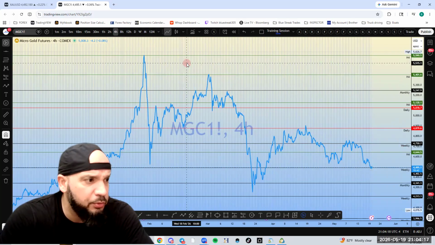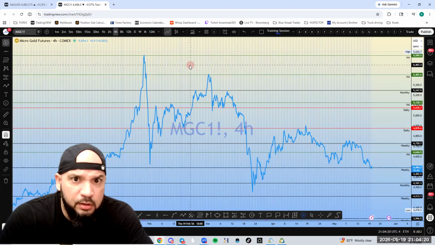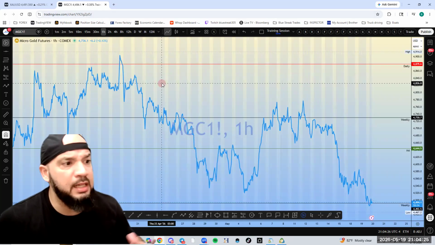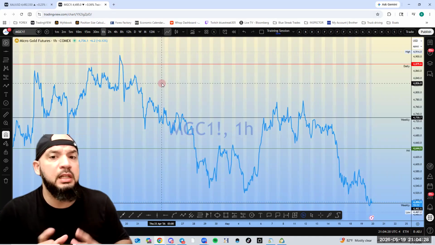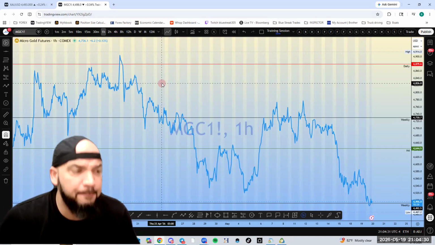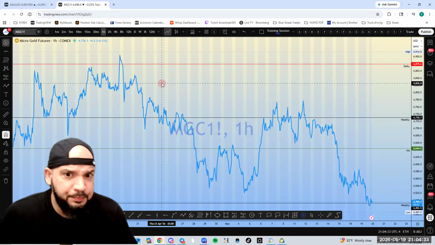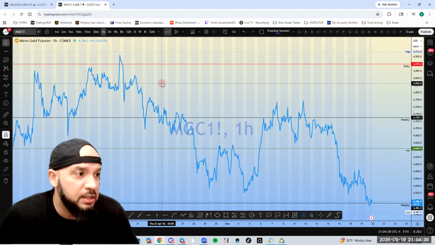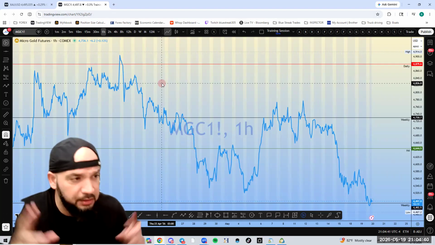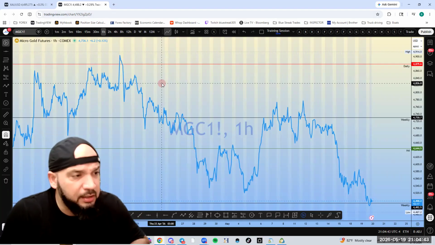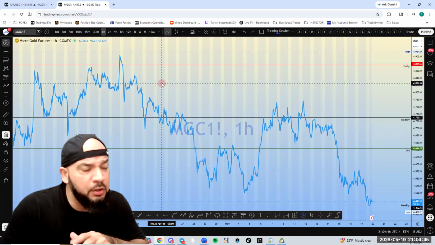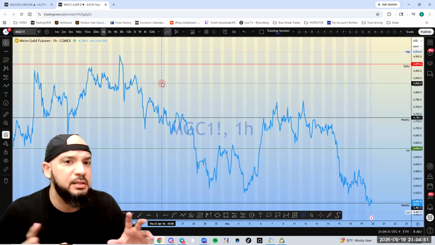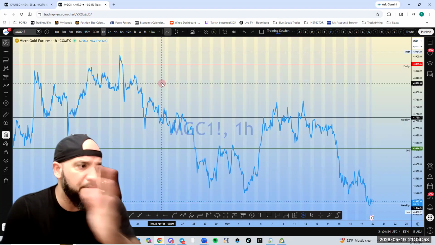What's the next time frame after 4 hour? 1 hour. Typically, 1 hour is the last time frame I like to place key levels, mainly because I get to keep my chart clean. Anytime I'm using 30-minute key levels, it's because I'm working. Those are my working lines. When I'm done for the day, sometimes I get rid of them, sometimes I leave them on because they worked really well. But I don't go to the 30-minute time frame to place key levels at all. I like 1 hour and up.